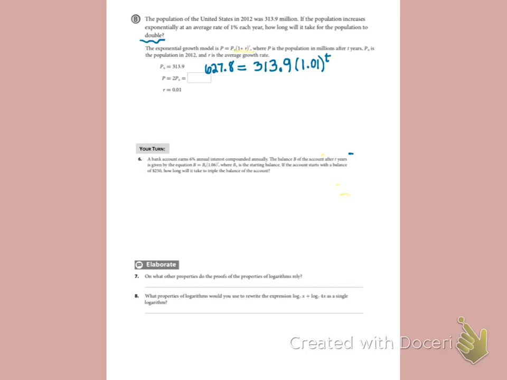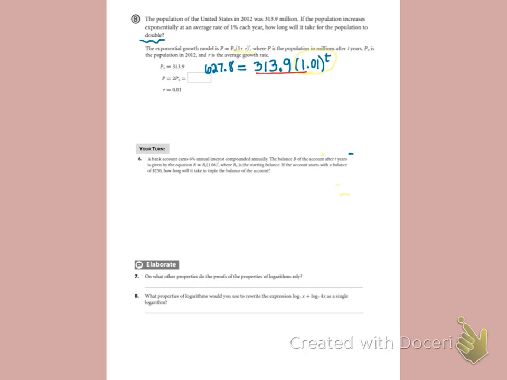So what we had done in the past is we would simply put one side here in y2 and the other in y1, and then we would use that intersection function and see where they crossed. But since this is an algebra class, we probably should be solving these algebraically. And so how do we do that? Well, what we're trying to do is eventually solve for t, and it's part of this exponential expression 1.01 to the t power. So our goal would be to first try to get that all by itself.